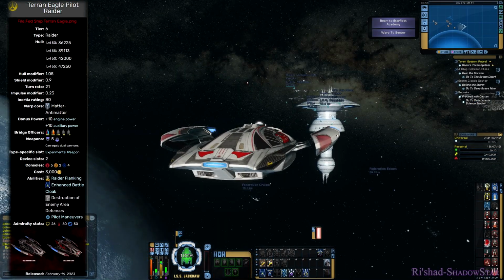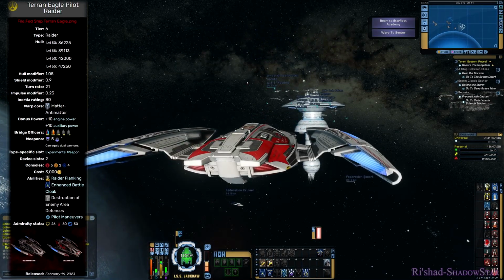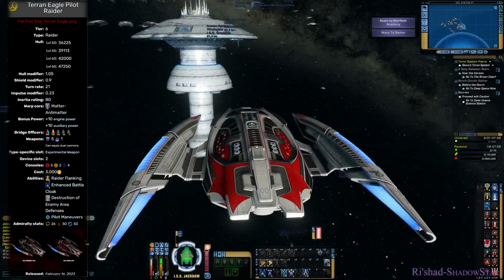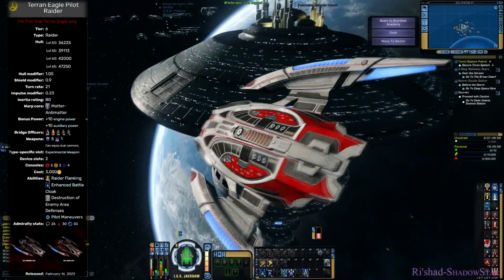Overall, I'm giving this ship some decent classing, and that experimental weapon, that's getting 7 out of 10 from me, just for being a support weapon. Now let's take this beauty over and we'll take a quick look. Hello there. And what she looks like in the customizer.